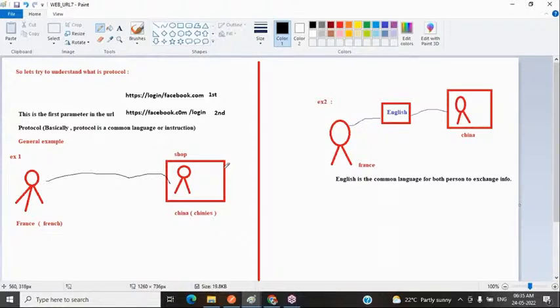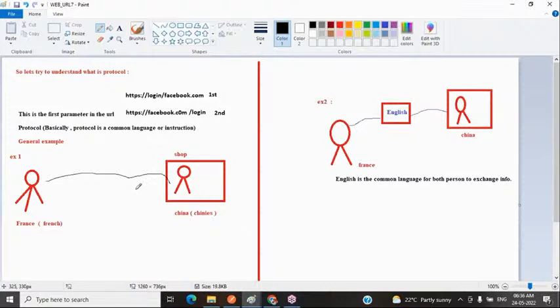So this is a big question now. What did they do? They came to the conclusion: I'm using French and you are not able to understand, you are using Chinese and I'm not able to understand.